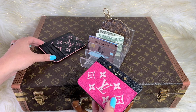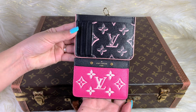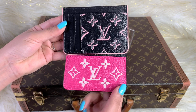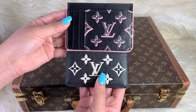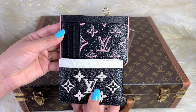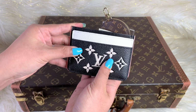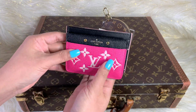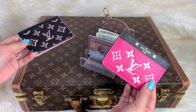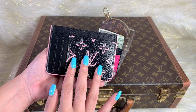So let me give you a little bit of a comparison. So this is the comparison. As you guys can see right there, the size difference. I'm gonna turn it on the other side. I think it's a little bit better because right there, see the size difference. And on this corner, wow, I love this color so much. So anyway, I'm going to show you what fits on this beauty right here.